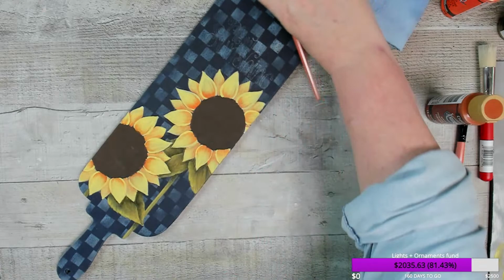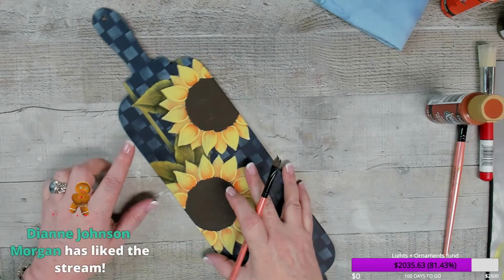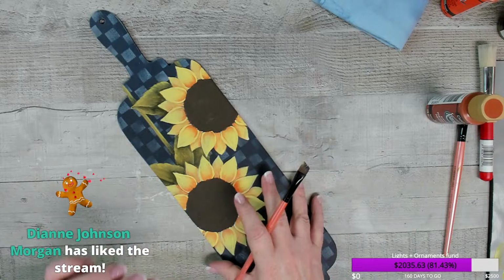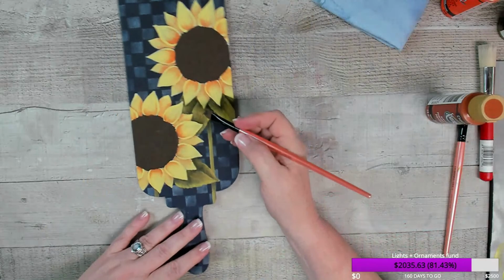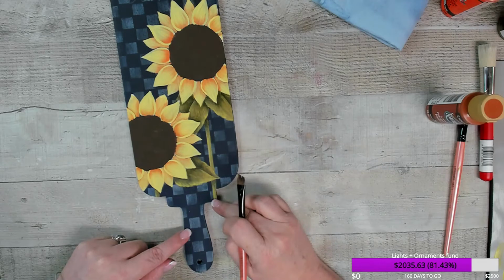So there's my little highlight. As I said, if I slow this down, it's a series of little U's, but it gives you a little bit of a serrated edge. And it's quite soft. It's not a sharp, harsh line. Then all you have to do is use that same little bit of green to put a little highlight on the stems. Nothing fancy, just a simple one above and below the shading on this, and a little bit right here.